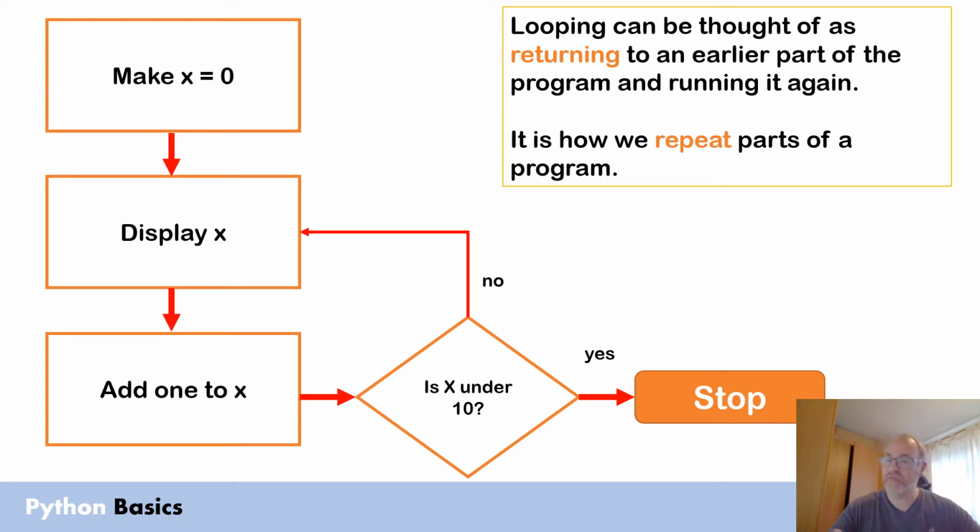So just a recap of what we mean by loop. This is where code is repeating. It's where we have a bit of code and then we jump back to an earlier part of our program and just run it again, doing that a set number of times. We've been looking at a counter-controlled loop, which runs a predictable number of times, which is exactly what's shown on the screen here with this flowchart. If you want an explanation of this flowchart, please check out my previous session.